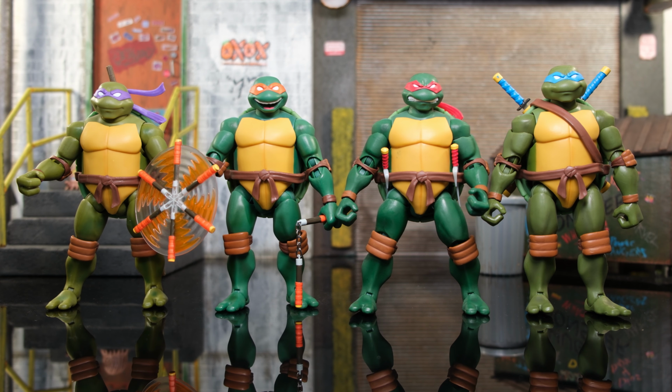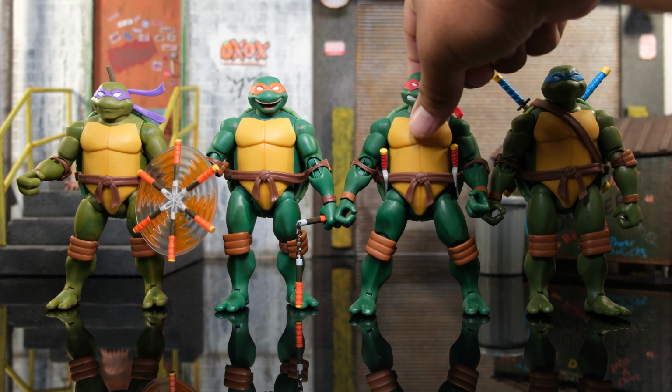And here we have them out of the box. They look pretty awesome, man. I feel like they are cartoon accurate. They look like the cartoon. We've had the Playmates 2003 Turtles before. I'll show you those and see how much of an improvement these ones we're looking at are. So let's go ahead and grab Raphael, man. He's going to be our main example.